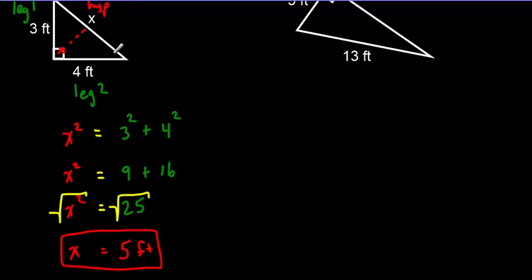Now this is a very common right triangle, 3, 4, 5. Okay, it doesn't always work that way. It's not necessarily going to be adding 1 every time. So it won't be 4, 5, 6 and 6, 7, 8. This is a special one. Okay, so 3, 4, 5 is a very common special one. It gets used by contractors and architects and designers because it basically defines a triangle with a right angle. Okay, so this is a good one to know, the 3, 4, 5.